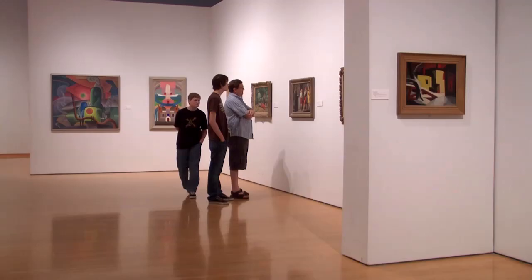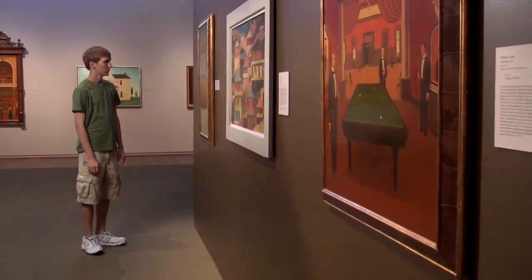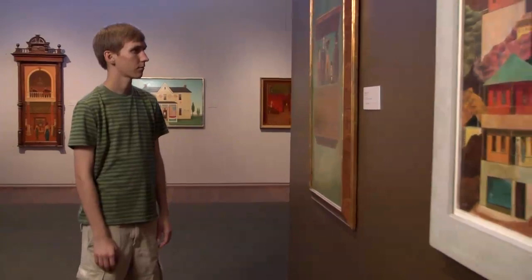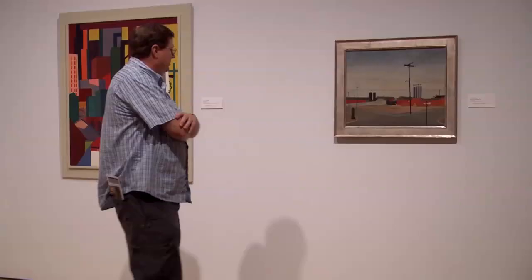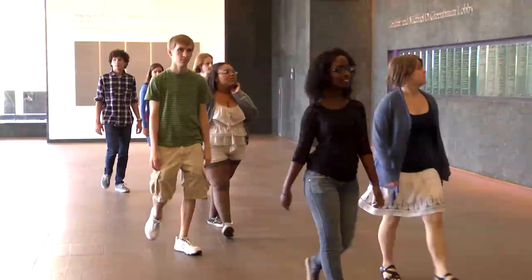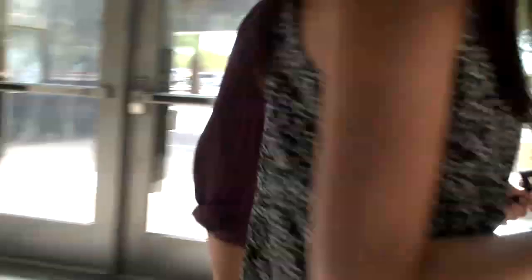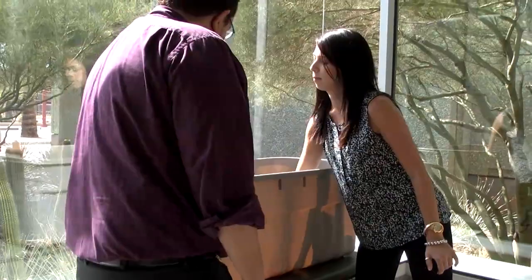Museum visitors must also stay 12 inches — one foot — away from the artwork. This helps prevent an accident from happening. If you are too close to a painting and your friend bumps your arm, you might damage it. If you forget how long a foot is, put your arm out — the space from your elbow to your fingertips is approximately one foot. Running is not allowed in the museum, as this helps prevent accidents. If you are running, you might bump into your friend, another museum visitor, or an artwork. Food and drinks are not allowed in the museum — this includes water bottles. We don't want anything to spill on the artwork. If you are thirsty, the museum has several drinking fountains.